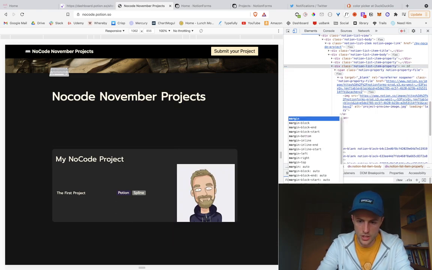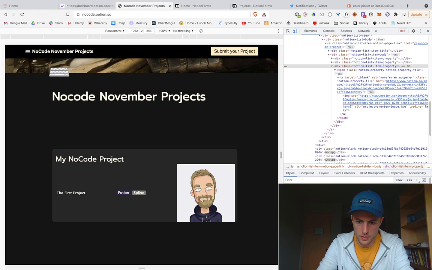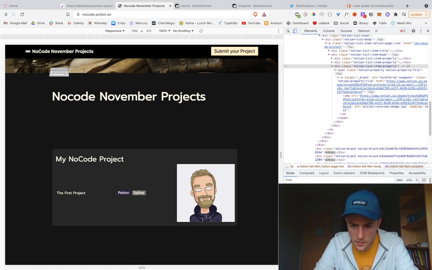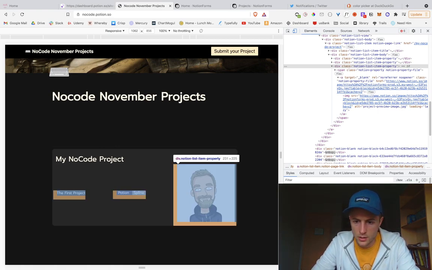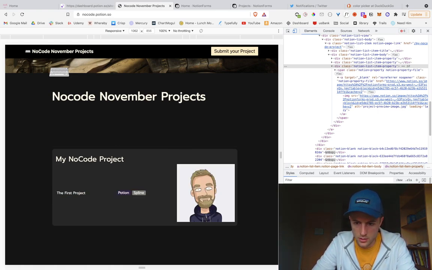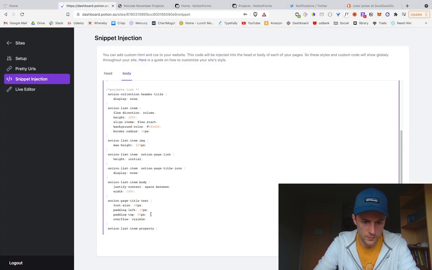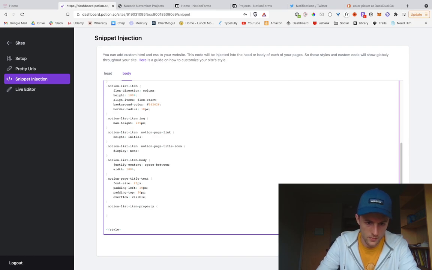Like a margin bottom of 15 pixels. Yeah, that just about does it. Let's add that. Oh no, bottom.